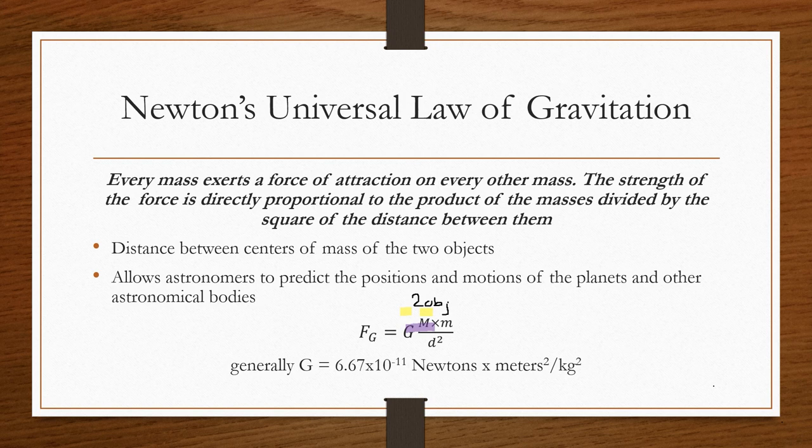But if distance, or G, changes, then you have something else altogether. In this case, if distance changes between the objects, the force becomes weaker and it will weaken as the square of the distance, meaning you're going to double it. If you have a distance of two, so it increases by two, it will instead increase by four. And this is the inverse square proportionality. It is because of this law that we understand that all objects dropped on Earth will accelerate to the same rate when dropped from the proper height.